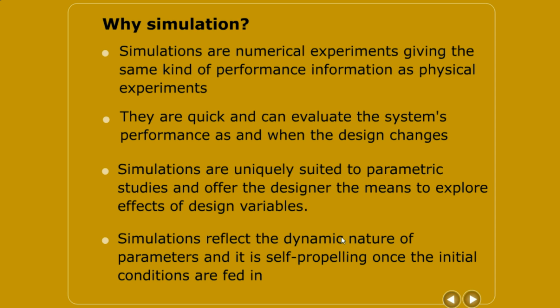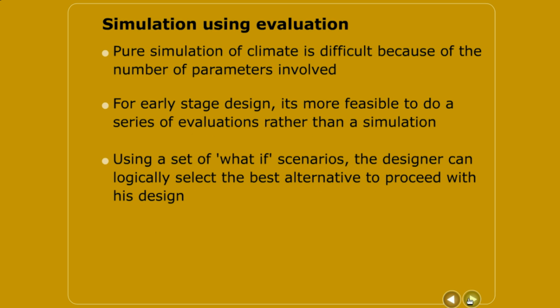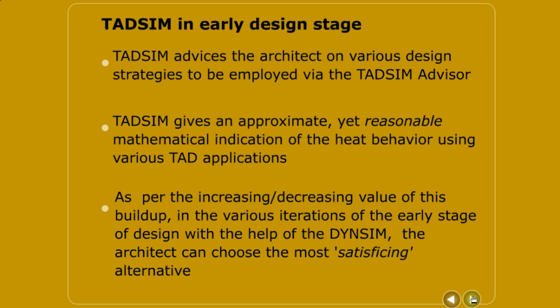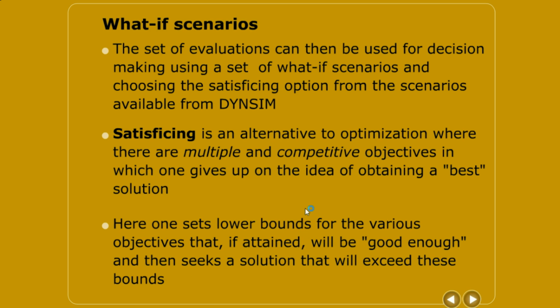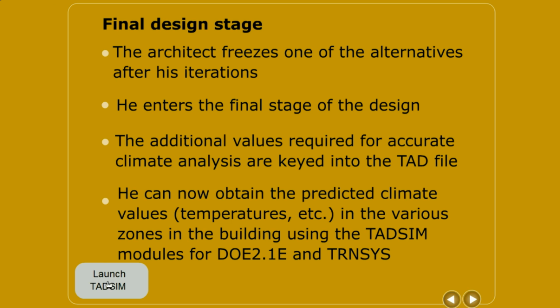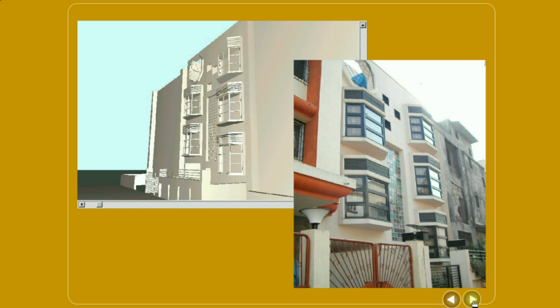This is one slide about simulation. You can pause it and read it. It's mainly to do with what happened with that TADSIM research. We need to talk about evaluation right from early stages of design. That's what the basic objective was during that period, and then we can use it and come up with the most satisfying alternative, which needs to be further used and processed by the architect. You can do what-if scenarios and then choose the one which is best. And then this presentation actually had a button to launch that particular TADSIM also, but nevertheless that's not what I'm going to do, because I want to really talk about TAD.